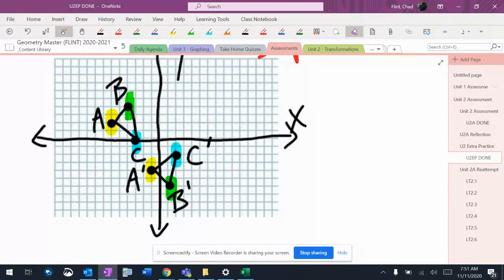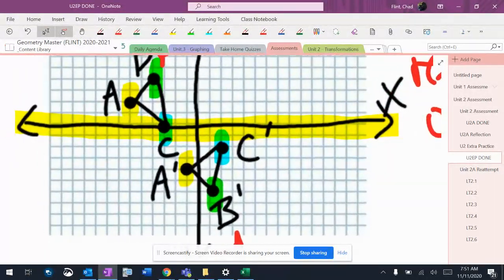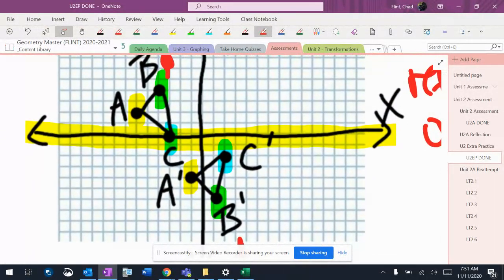So if it needs to go upside down, it's definitely going to reflect over the x-axis, because this point here has to get down here. That's the only way that's happening. So reflection over the x-axis. And then this is the biggest problem that I've seen. Then you got to do that. So you got to do it and see where it went so that you can figure out what to do next. So C doesn't move, it stays right there.